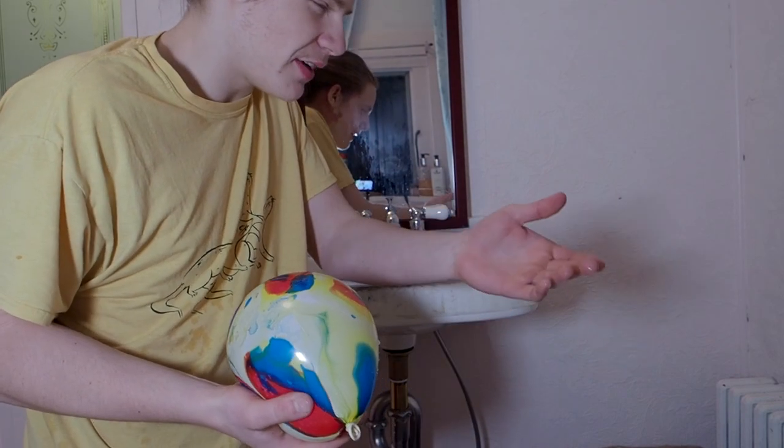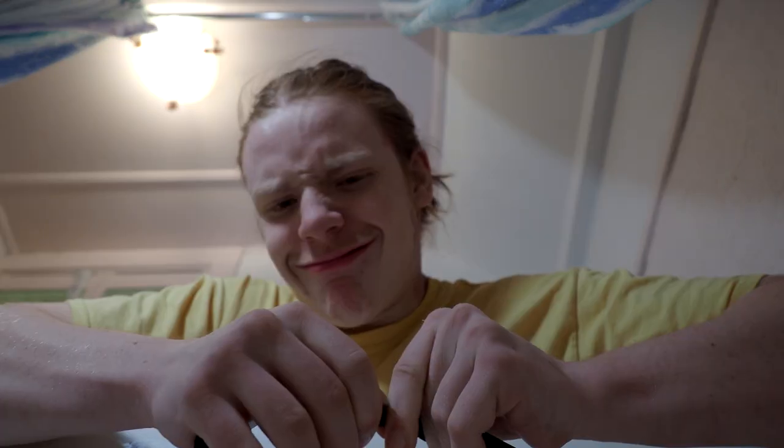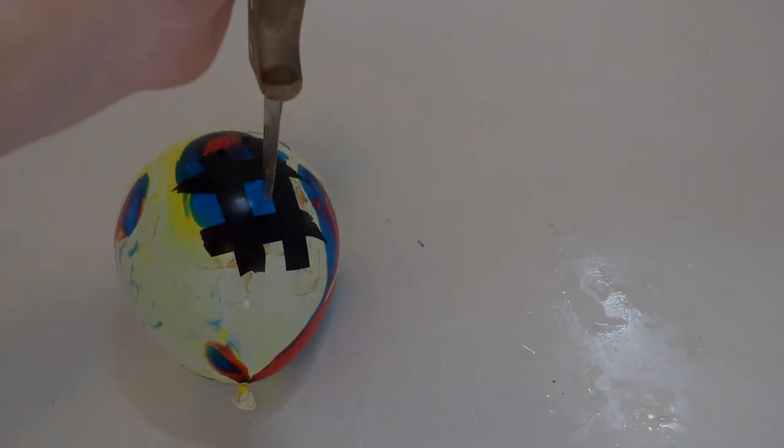Okay, so now I have to like tape it for some reason. I don't really understand physics, so. All right, we're gonna be doing this in the tub because I don't want the water to go everywhere. Put that right there. All right. The moment of truth. Is it actually gonna work?